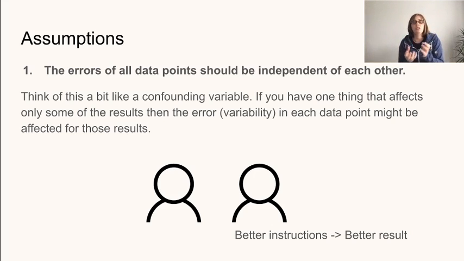So let's imagine I have 2 experimenters, and one experimenter gives very detailed instructions, and the other one gives poor instructions. So the group that gets better instructions, you might expect to have a better result because they have a better idea of what's going on. And so that's violating that principle because you're going to have a greater variance or error around the mean in your better instruction class than you are in the other one, or vice versa. It's unlikely that they're both going to be the same. So assumption 1, everything should be the same across both groups, across both variables, and that's expressed as the error of all the data points being independent of one another.